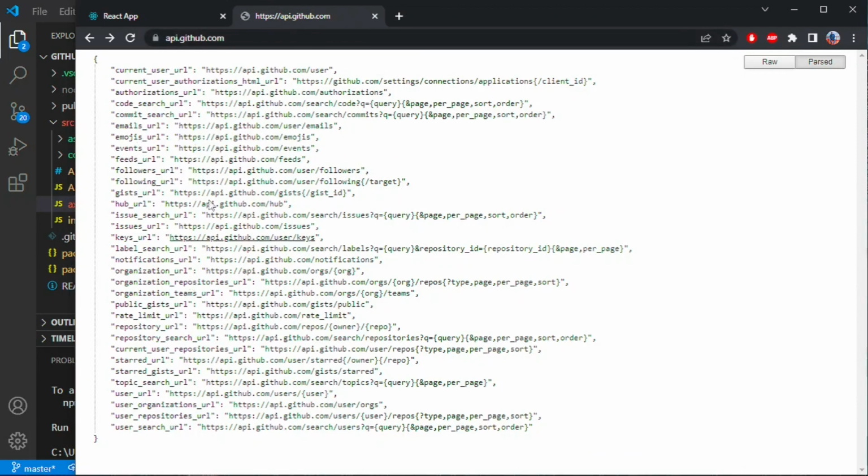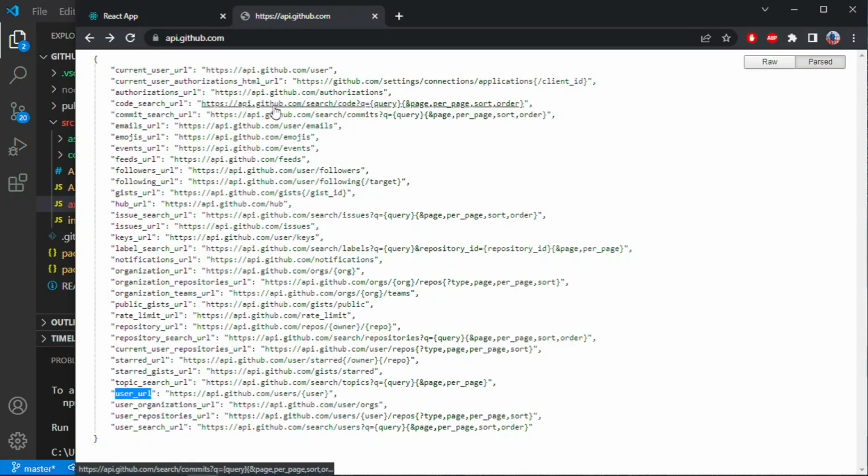These are a bunch of URLs or routes that you can use for your project. But for this project specifically, we're going to focus on three URLs: the user search URL, the user repositories URL, and the user URL.